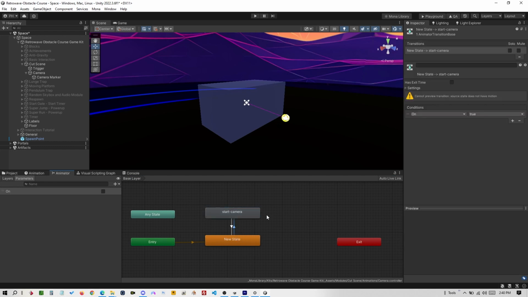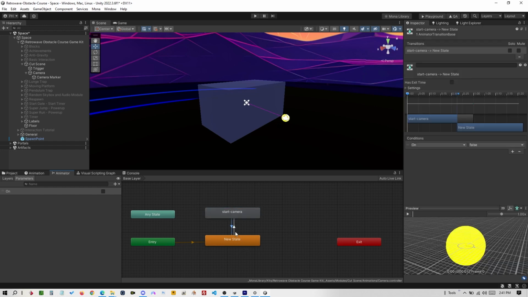If I click on it, you can see that we have a condition for our parameter, on, being true. If the on parameter is true, then it plays that animation. Then we've also got the reverse, a transition coming back to our default state to turn the camera off. But in that one, the transition requires the on parameter to be false.